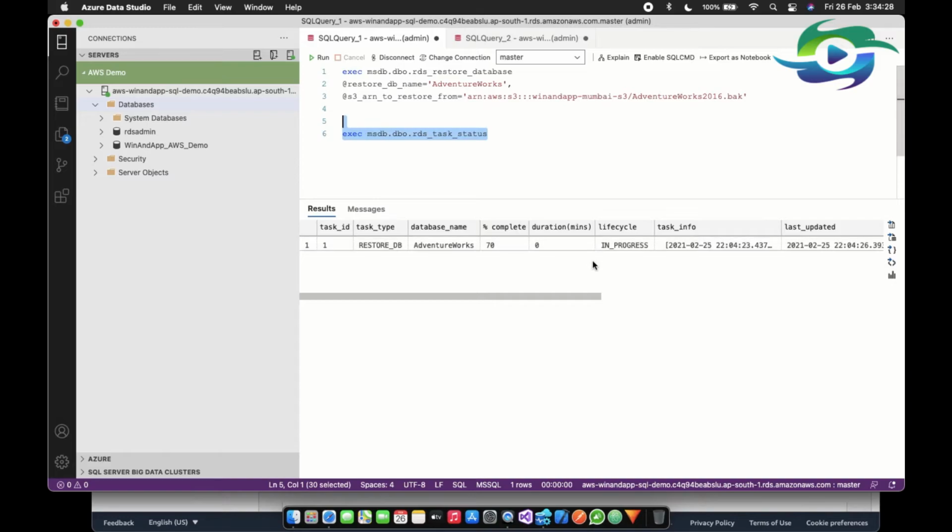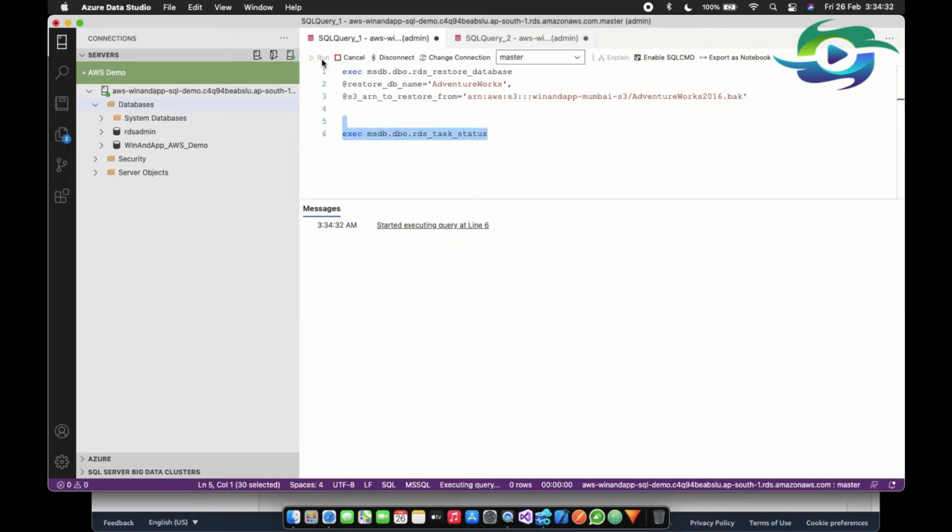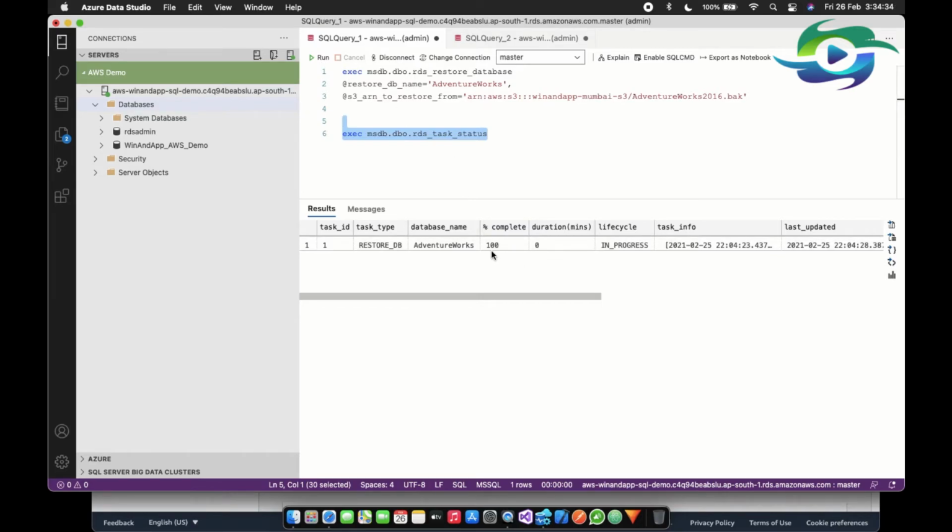Now, you can see, in progress. And now, you can see that the restore is 100% completed. One thing to note here is that you cannot restore a backup file that is generated from a higher version of SQL Server.